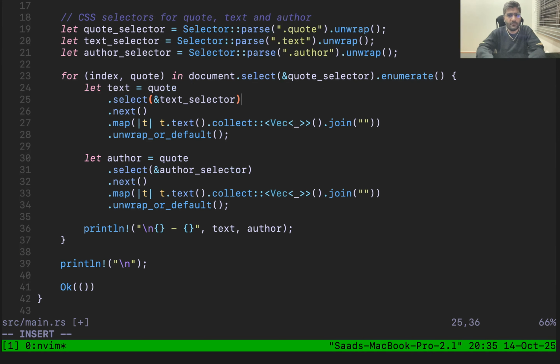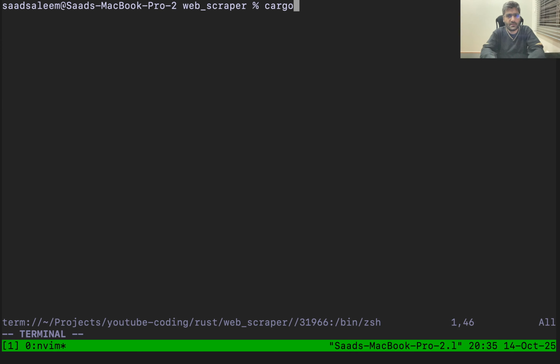Yeah, it's an enumerate, and what we need to do now, we need to show the numbering. It starts from 0, so we will add the 1 to it, and let's test this one more time.